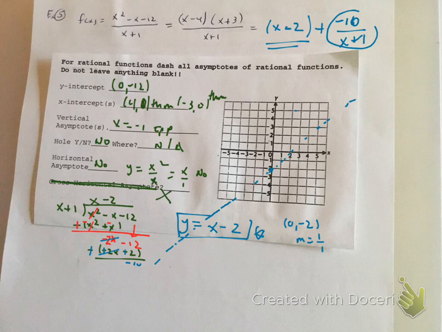We'll definitely have to graph the rest of this in different colors. x equals negative 1 is going to be this vertical asymptote right here. Approaches in opposite directions. And then the points that I have, let's do that in a different color. Let's do it in some form of red. So I have a point right here. I have a point right here. And then 0, negative 12, I'm just going to estimate is down right here. I'm not going to take the time. Come on and make a point.